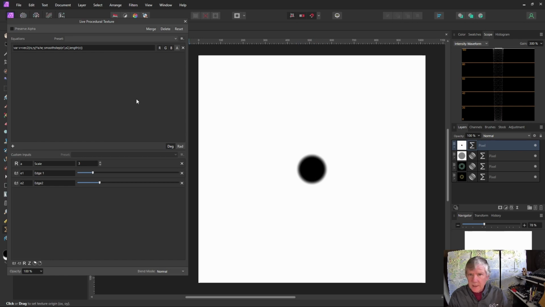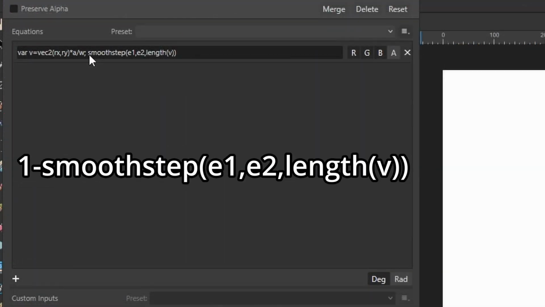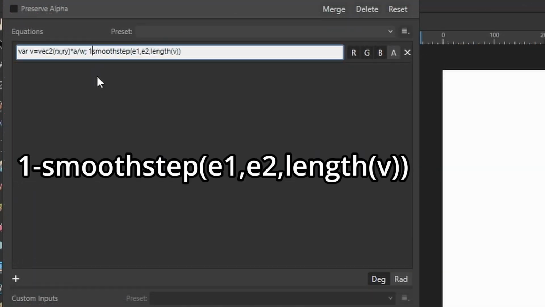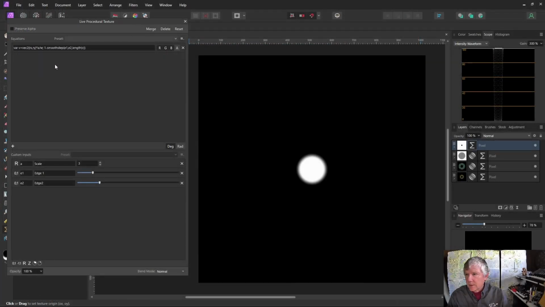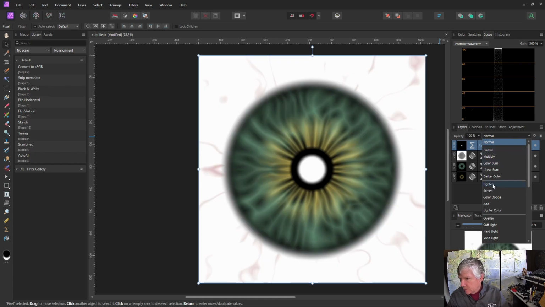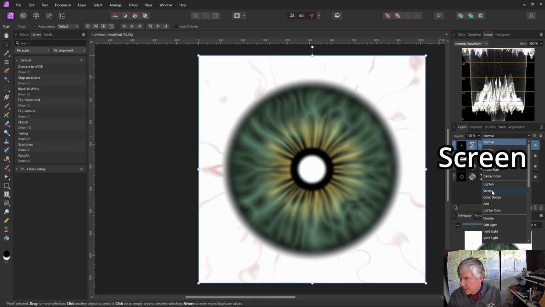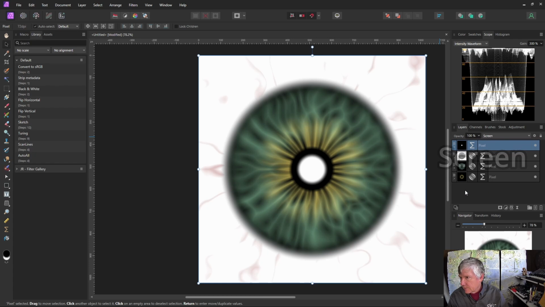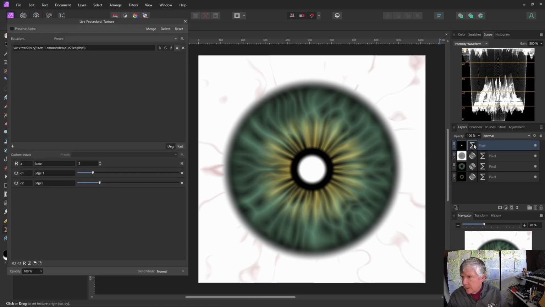I want a little white dot, and the rest of it black. So I will take 1 minus smooth, like that. There, now I have my little white dot, and I'm going to use an overlay of this on, I'll try a screen. Okay, if I choose this, I can move it around, so I will move this right about there. So we have a nice little highlight. I could smooth that out a little bit, like that. You can make it a tighter spot if you like that.